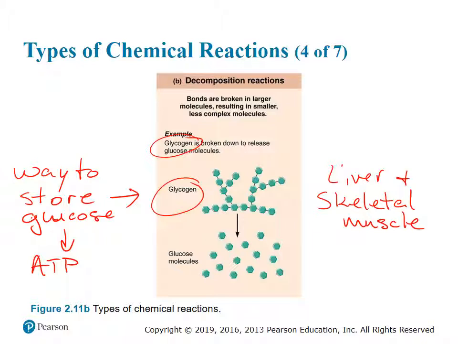Does that make sense? So the way we store glucose so it won't react in the body is in this form that we see in glycogen. Everybody see that? It's like little branches on a tree. Okay? And the lines represent bonds, right? This is chemical bonds. We stick it in the liver, and we stick it in skeletal muscle. And when we need it, we can basically prune the tree. You know what I mean by pruning a tree? Get little shears and cut little pieces of glucose off, or all of it if we need it all. And this is what's occurring down here.